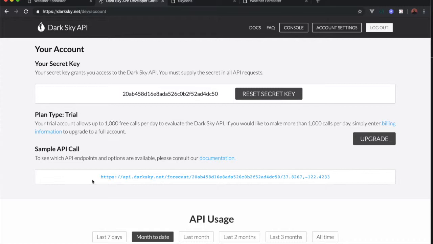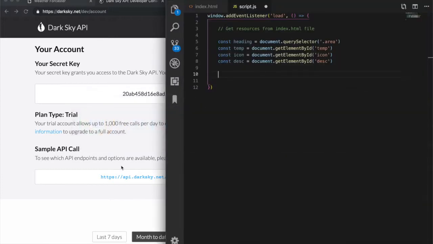And right here, we're gonna copy this element right here, this URL, and this is what we call the API endpoint. And we're gonna use something called fetch in order to retrieve the information.